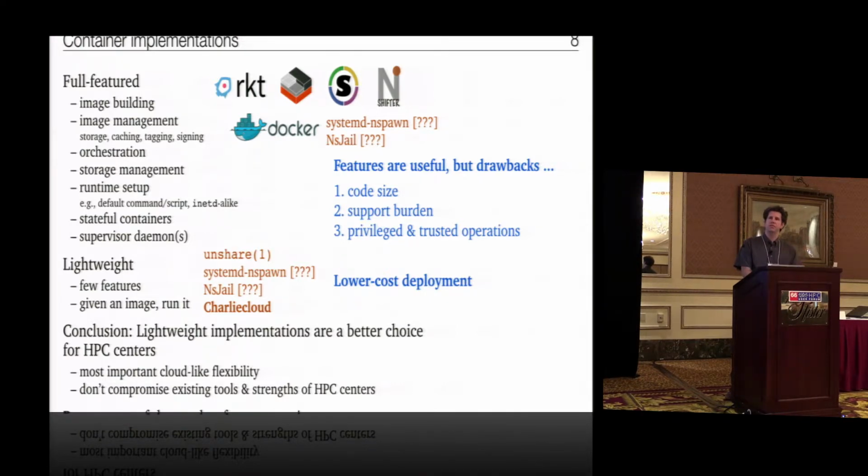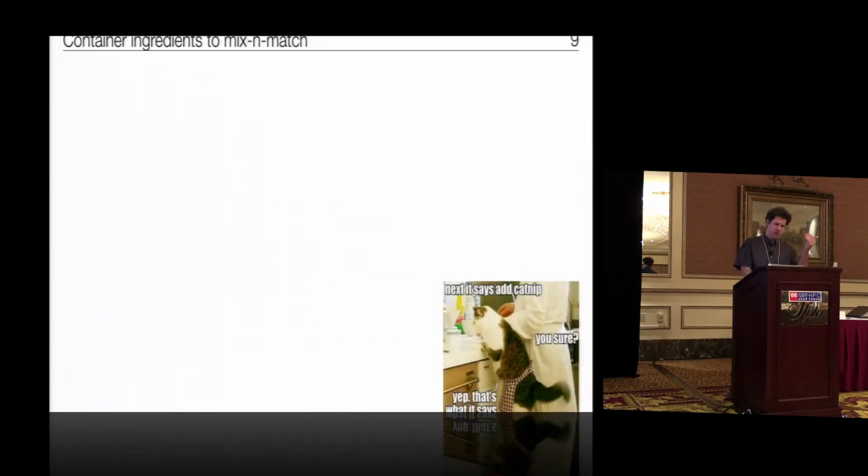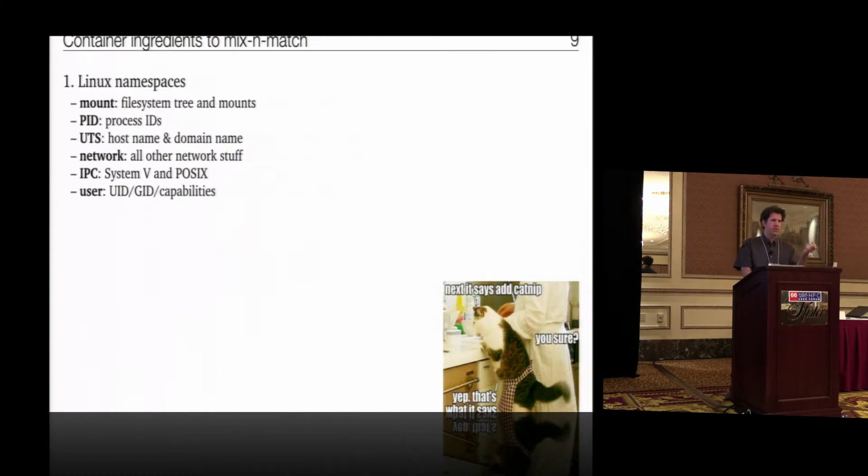But of course, some of these features are important. And this brings us, not quite. So there's lots of ingredients to containers. So I wanted to talk a little bit about that side. So sort of the key part is Linux namespaces. So what this is, these are per process views of different kernel resources.